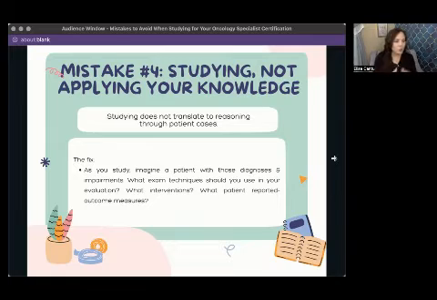What are the patient reported outcome measures that I should use when working with this person to appropriately assess their impairments, their deficits? What are the interventions I should implement with this person to help with this issue? Again, whatever that is. Let's say cancer-related fatigue. Every single study session that you go in, whenever you are approaching material, you need to be thinking about, how am I going to use this with a patient case? Because again, when you get to that exam, it's all case-based.